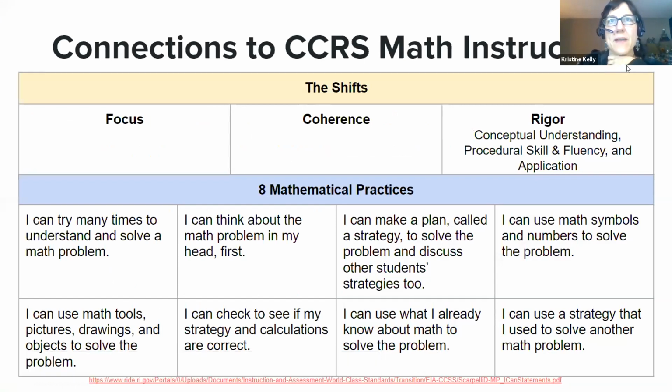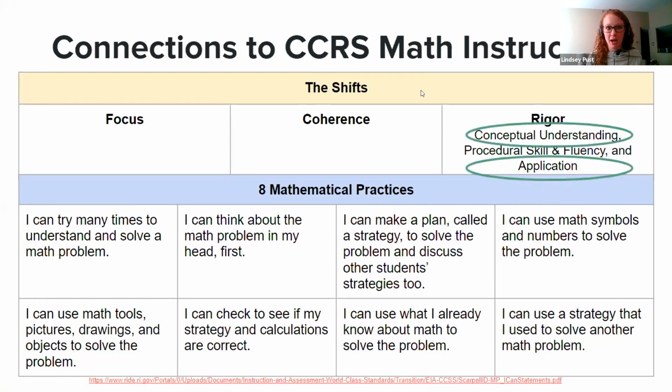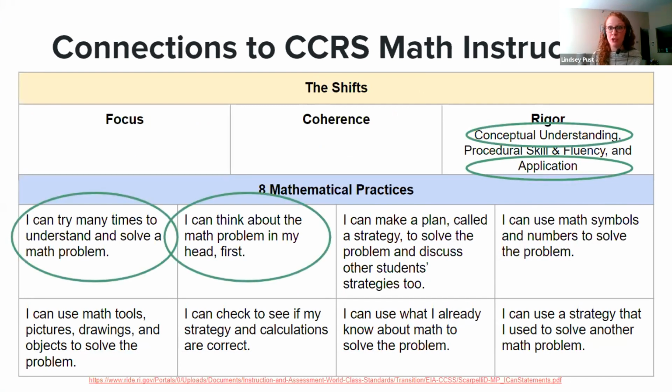Lindsey, did you want to say anything about this slide? Wow, gosh. Yeah, super important. This is amazing. If you kept clicking, I just circled some things. I could literally circle everything on here with all 3 shifts and all 8 mathematical practices, depending on the videos you choose, depending on how you are setting up your class. They can foster conceptual understanding. With my specific example, the Khan Academy videos are not great at conceptual understanding, but they do explain things. There is some conceptual understanding there, but as far as why things work and how things work, they need a little bit more supplement.